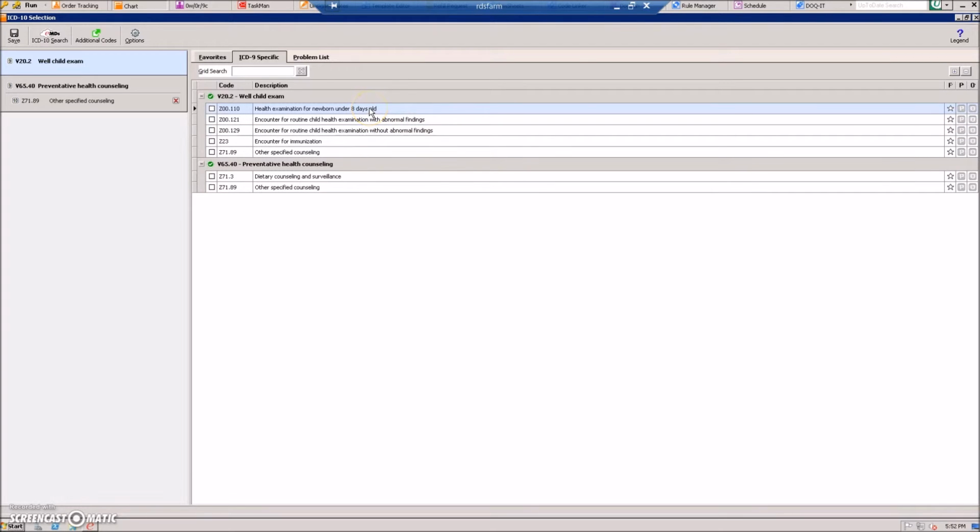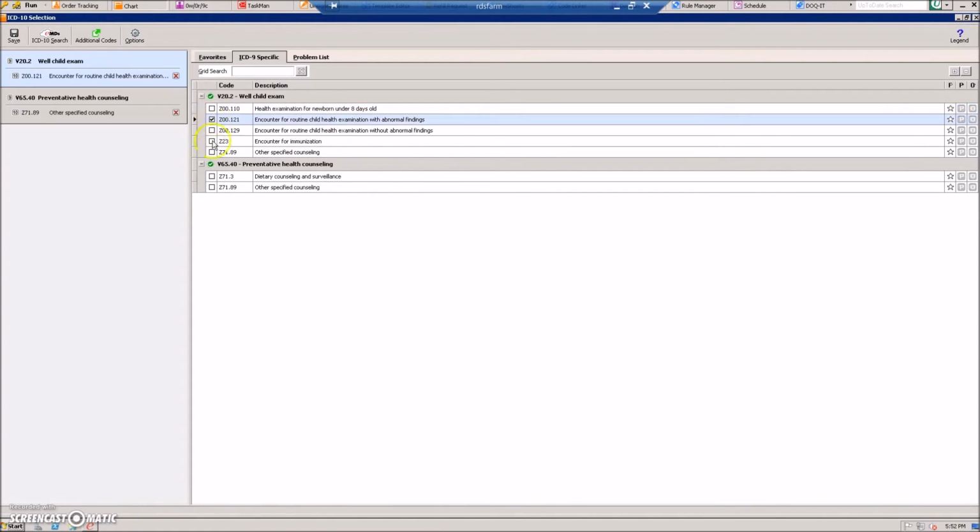And if you think about it, you'll use this one for the first well child check visit, but when they come back for their 2-month visit, you might use it if they come back in, say, under 4 weeks, you're going to use the 28-day visit. But then you'll have to change it to the routine well child check if they're over 28 days. And so you may find yourself switching codes on that as the baby grows up. The other thing would be if they're normal for the 2-month, 4-month visit, but you get to the 6-month visit and all of a sudden they're not growing like you would expect them to, you're going to change it to the code to read with abnormal findings.